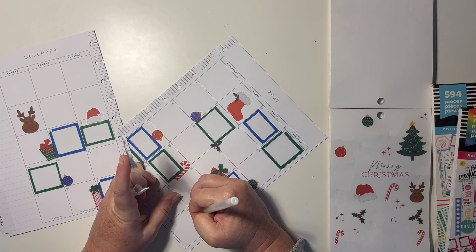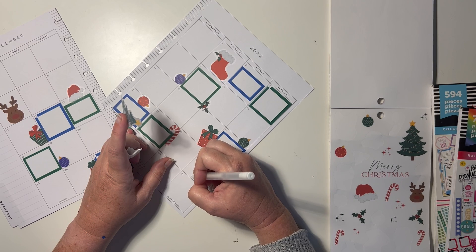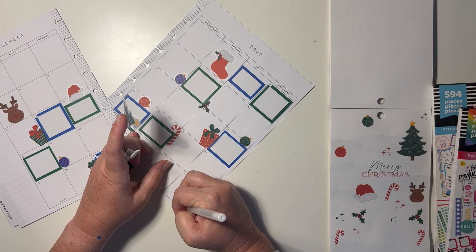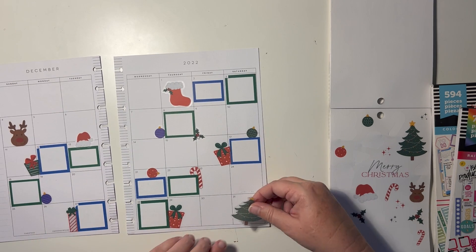I know when Christmas Eve and New Year's Eve are. This is the 0.8 Sakura Jelly Roll — I have a 1.0 that I feel covers much better, but this one was the easiest for me to find at the moment. I do see some shadowing behind it. Elizabeth at EJ Joyful Plans has got me all jacked up realizing that I don't have the best pen, and now I'm going to have to go buy new pens. Wait — this is a 0.5, it definitely does not work. I don't know where my 1.0 is, but that's okay.